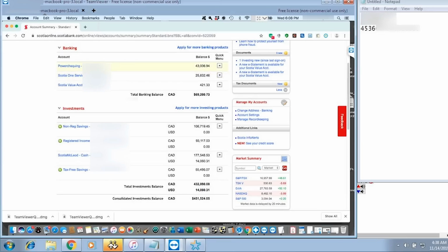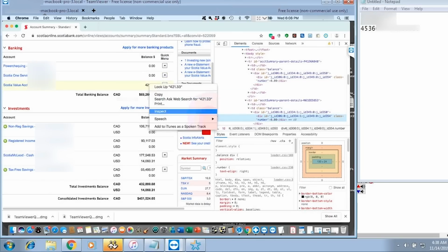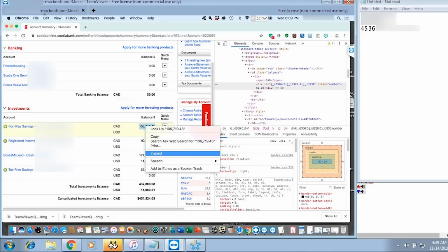You will be responsible for losing all your money. So do you want to lose all your money? You have a debit card, ma'am? Hello? You have a debit card, and do you want to lose all your money? Checking account, correct? So just go ahead, don't touch your computer. Hold on for a second. Yes, because if you touch your computer, you can see that there is a whole lot of money in your account, with your investment of $451,000. You are going to lose all that money, and no one in this entire world will be able to give you that money except me. Because no one has your money, I have got all your money with me, and I'm the only person who can give you that money back.